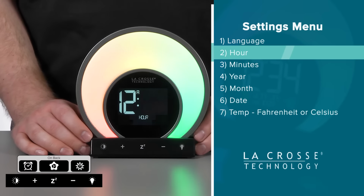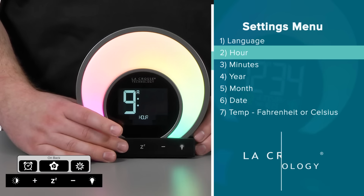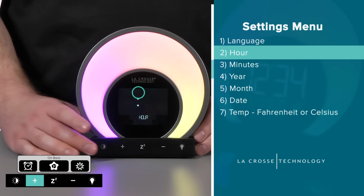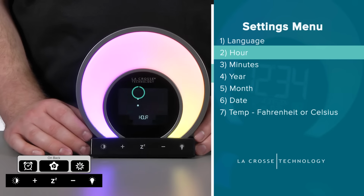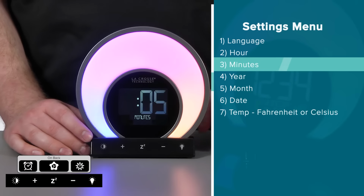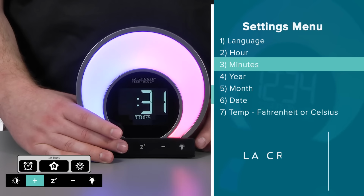Next up is the hour setting. It's about 3:30 p.m. here, so using the plus button, I will move the hour to 3, making sure the AM symbol turns off and the PM symbol turns on. Now that I'm at 3 p.m., I will press the set or gear button again to jump to the minute selection. Here I will press and hold the plus button now to make the numbers climb rapidly. This also works in the opposite direction with the minus button.